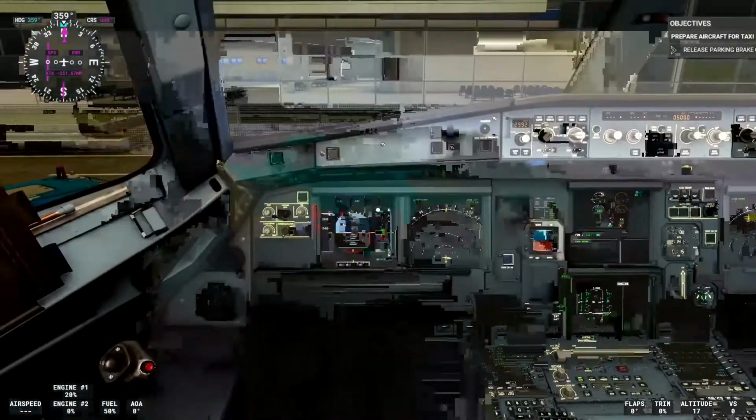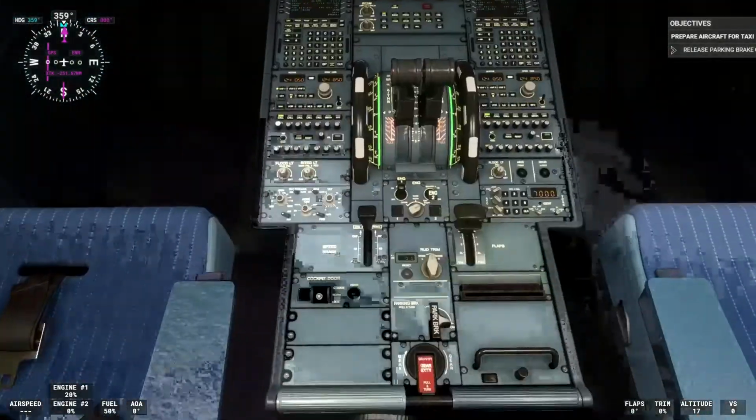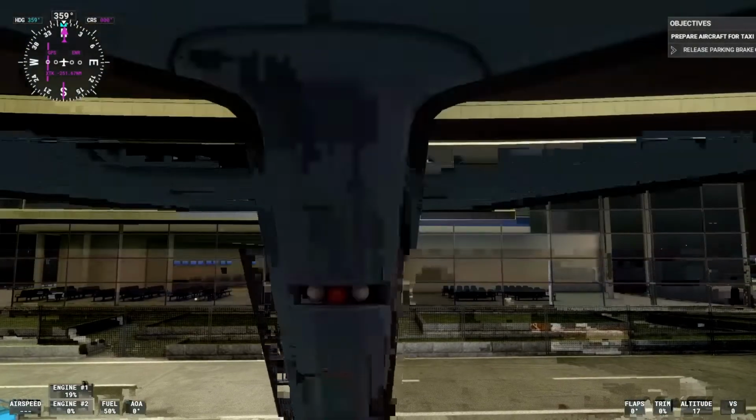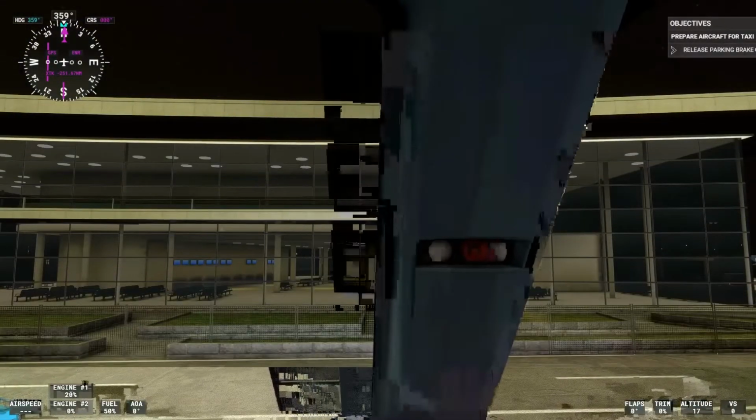Okay, that seems to have gone well. And you can see the PTU has turned on the hydraulic system.